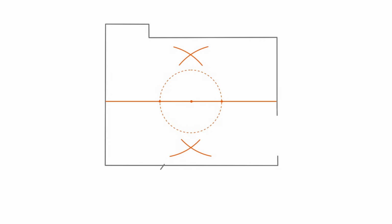What you'll now have is 2 points where the new arcs cross, one on each side of the centre line. If you mark a chalk line between these 2 points, it should be at an exact 90 degrees right angle to the first line.